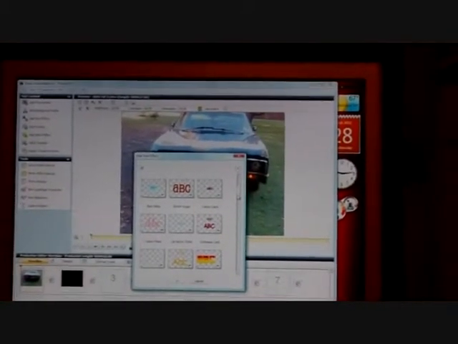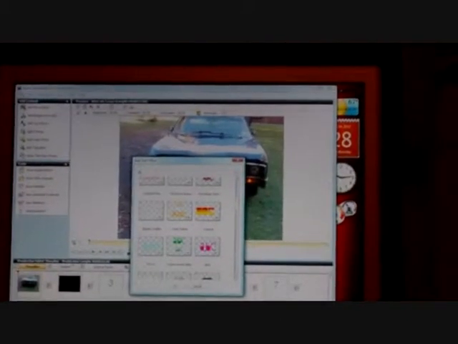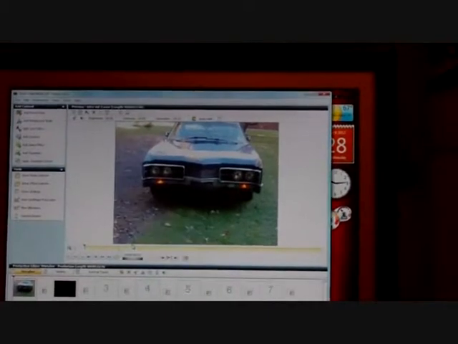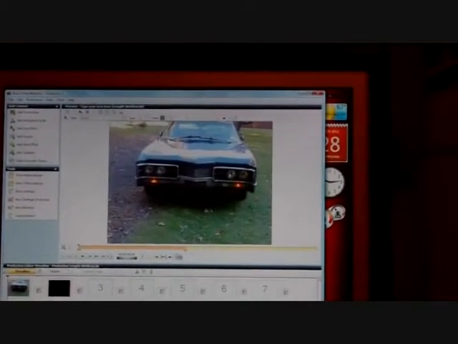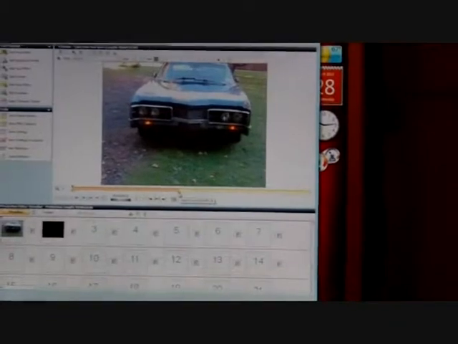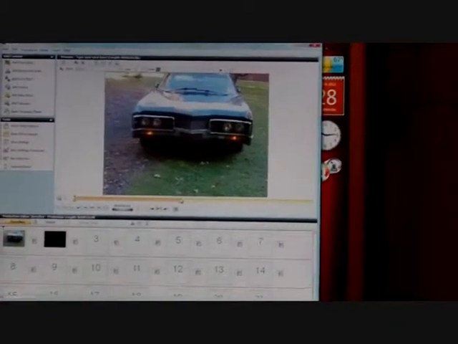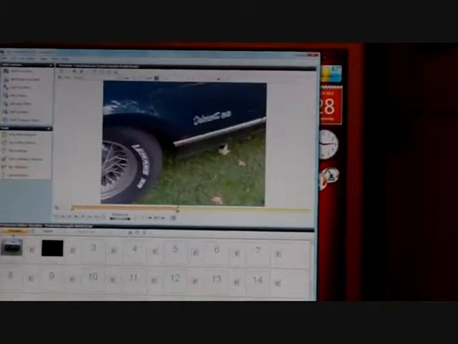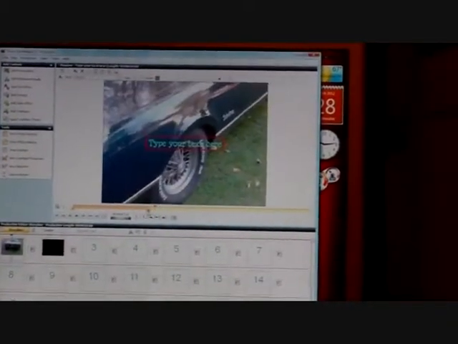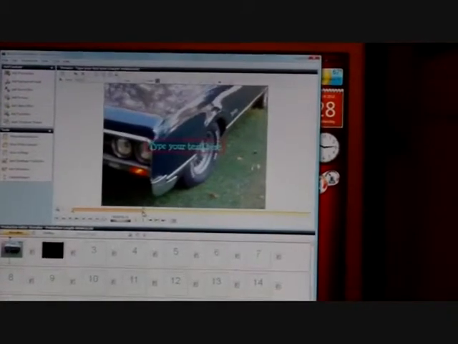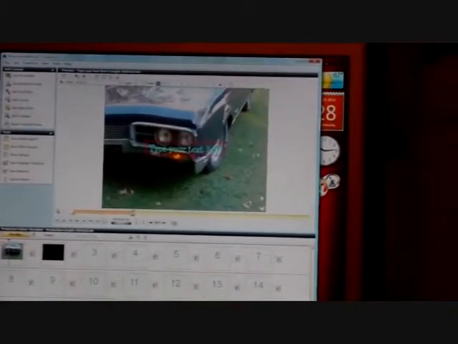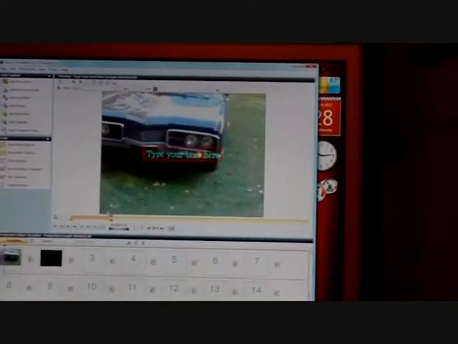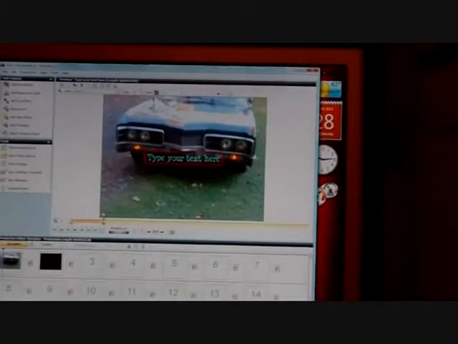Usually for that one, I think it was fly in. Let me see, there it is, yes. Okay, and it says add to production. Click OK. Now when you start off, it'll take over quite a bit of space. If you look here, this is the bar. This is how you minimize how long you want it. You don't want it to go the full length of the video, so you will squeeze it down to, let's see, we want it to right about a little more. We'll go right there.